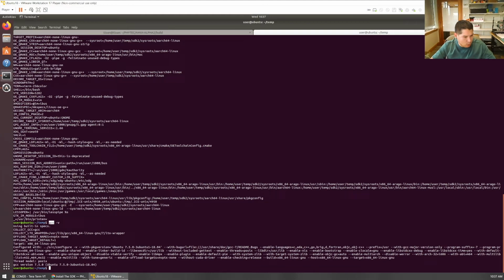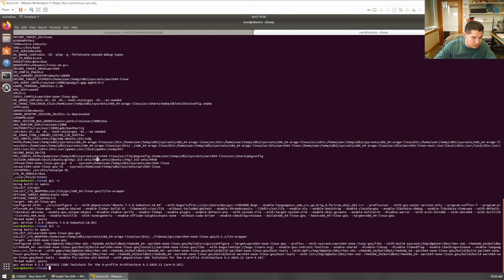So what I need to do is invoke that cross-compiler, like so. And we could see here now with that variable that's already exported, I can easily run the cross-compiler included with the SDK installed, and we can confirm the target is going to be ARM64-bit. So if I compile things with this environment variable, I will create a binary here in the host machine that won't work on the host machine but will run on the SOM. So when we want to cross-compile things, you just have to use this variable.